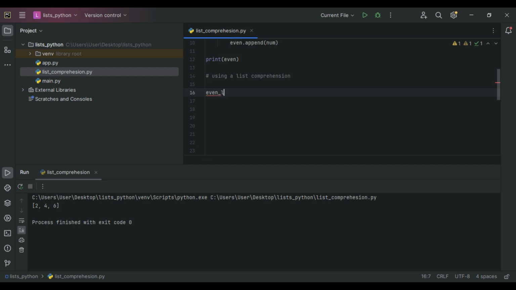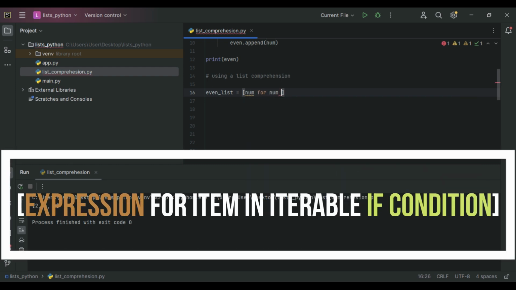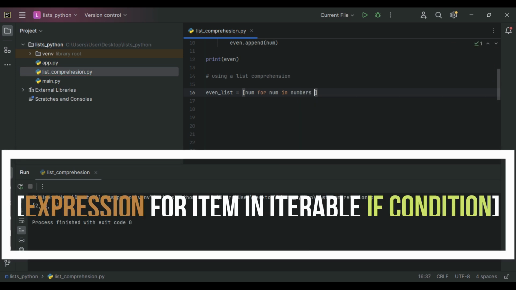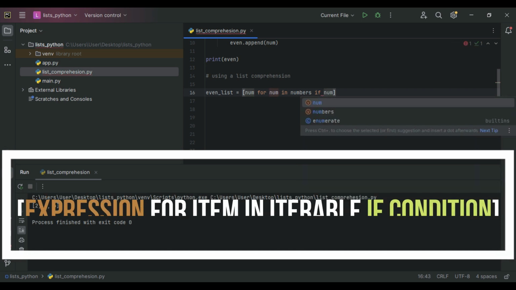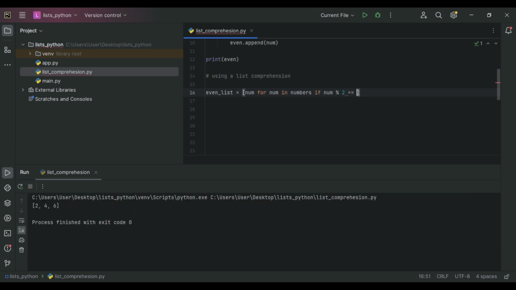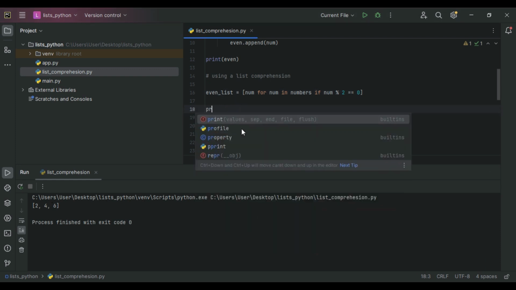We shall first put here our expression, which is num. Then the loop, for num in numbers, and we shall add a condition, because in this scenario we have to put a condition so as to get the even numbers from the list. So if num % 2 is equal to 0. I'm not explaining this because it's just general knowledge of how to get even numbers in Python. So when you print our even list, you see the results, and it's the same thing.